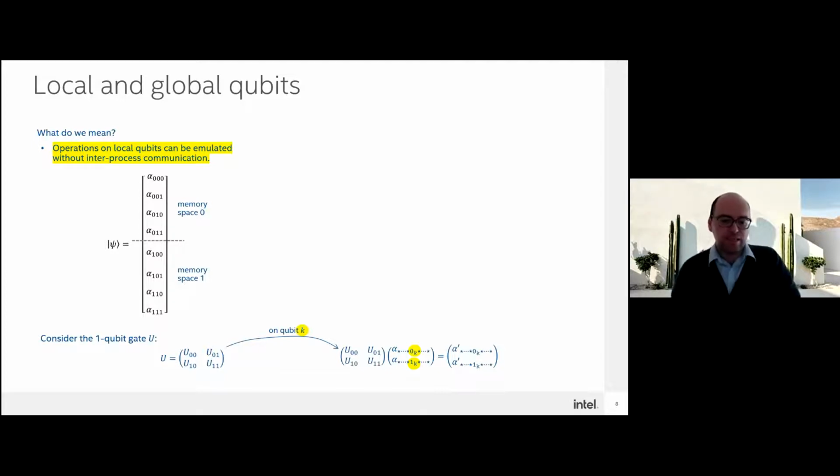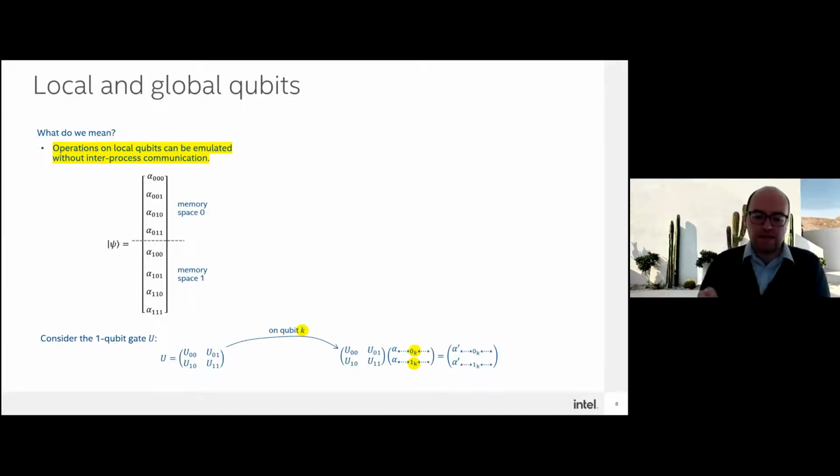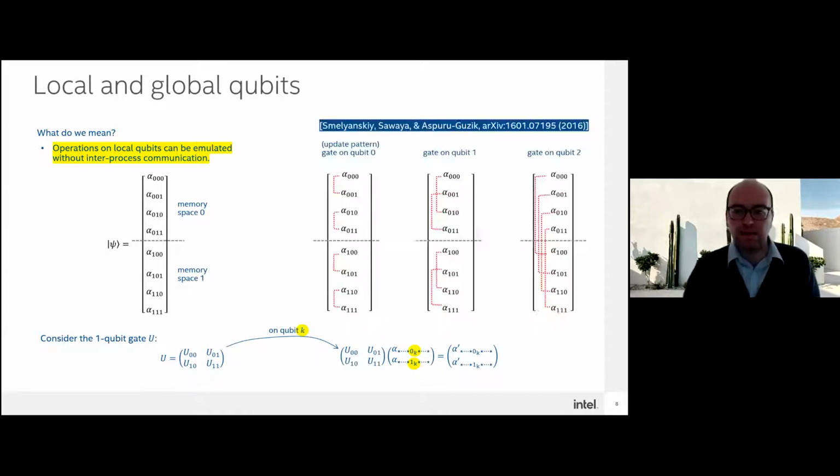It's here visualized at the bottom. And then this matrix, if you want, you can apply a tensor product with identities to represent it as a matrix on the full states. But I think the idea is, if we apply this gate U on the qubit K, the amplitudes are actually updated in pairs, as is shown on the right side, in which we select 2 amplitudes that have the same index in binary notation apart from index K. Let's say the bit K is the index of the qubit we are acting upon.